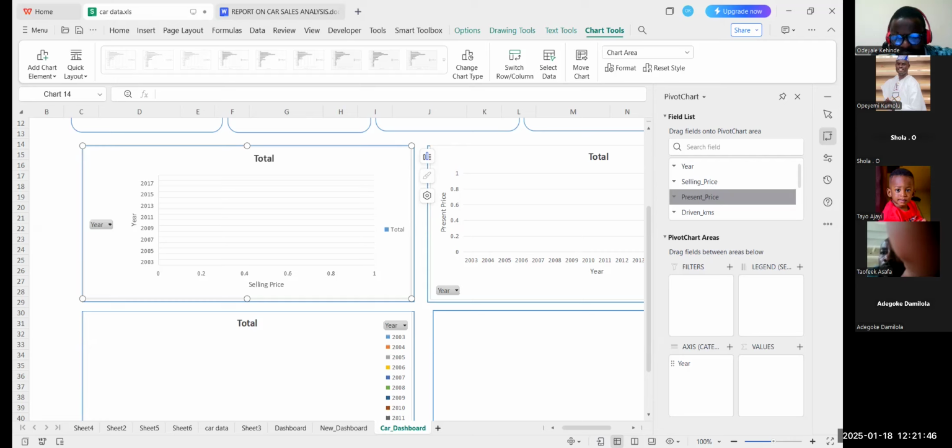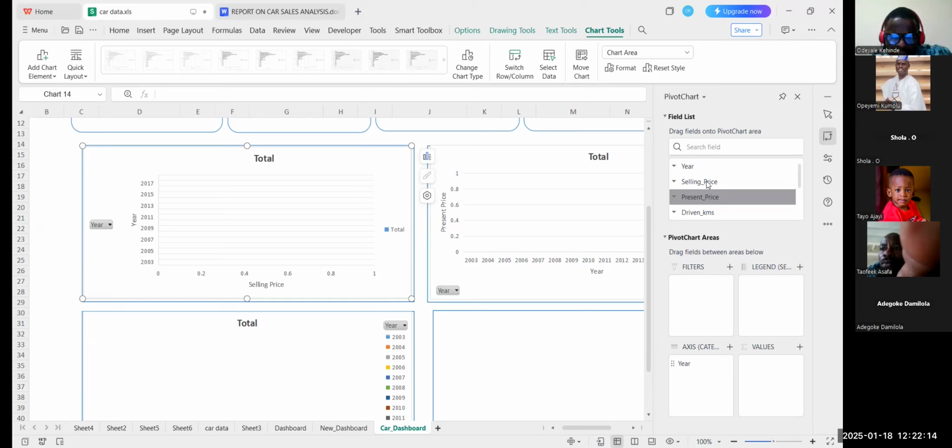Please, I have a question before you proceed. I'm sorry for interrupting you. While we are trying to create all these charts, can't we be removing them? For instance, when we plotted the chart for selling price, why are we trying to create another chart, for instance now for present price?